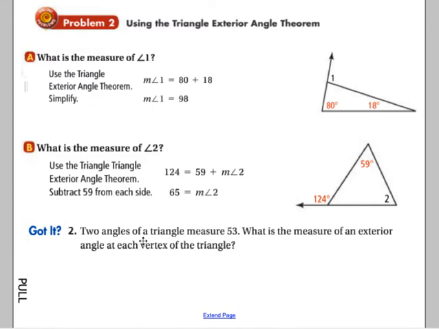So this problem below says, two angles of a triangle measure 53 degrees. What's the measure of an exterior angle at each vertex? So we could have two angles equal to 53 degrees. We have two possibilities in this triangle. I've drawn a picture here. So if we have two angles that are 53, the remote opposite angles, interior angles, it could be the sum of those two, which would give us 106, or it could be the sum of the other two. We'll actually have two exterior angles that are the sum of 53 and 74, which is 127.